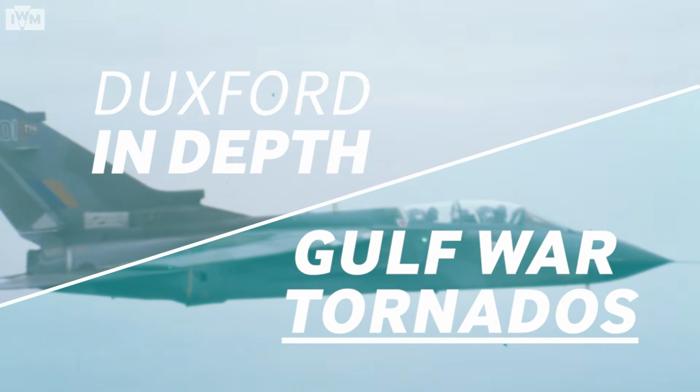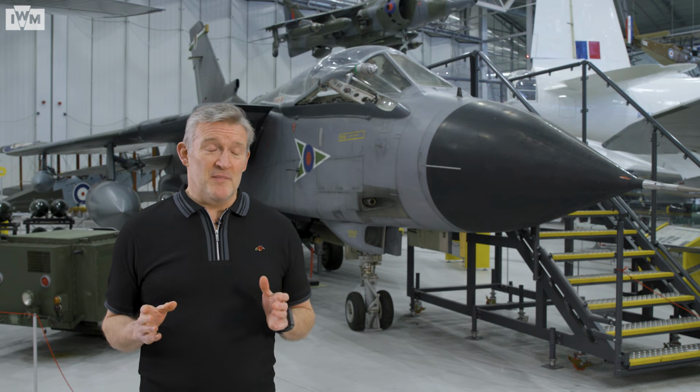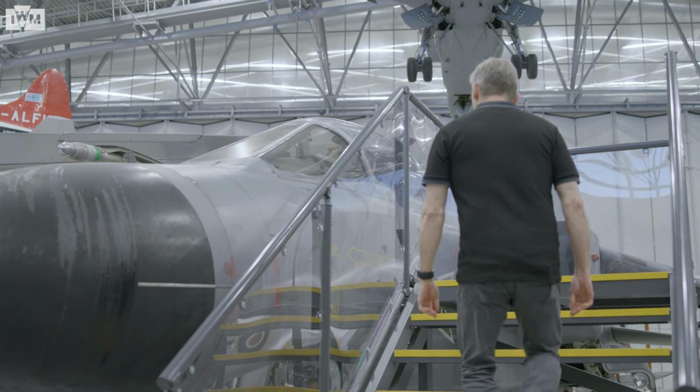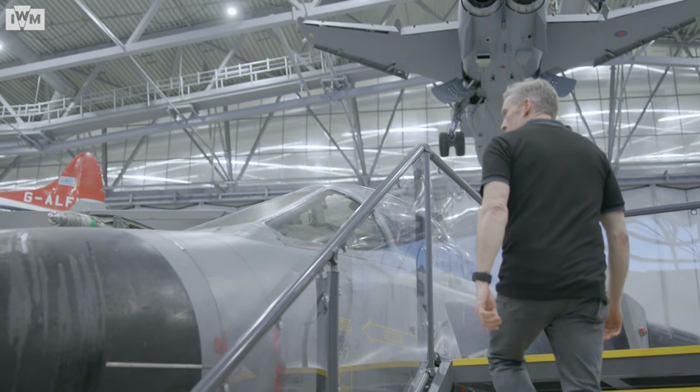I didn't know it at the time, but I was the youngest Tornado GR1 navigator out in the war, and I dropped the last RAF bomb of the war. So looking back on those two things, neither of which I knew at the time, that's actually a big deal for a young guy to have done all that and to go through the war. And I flew 24 missions, 22 of those over the border. You know, there aren't many people who flew much more than that. So I think, yeah, I'm proud of what I achieved at such a young age.